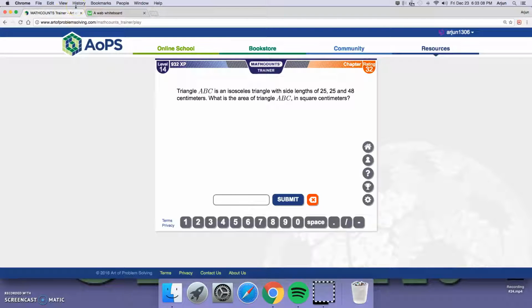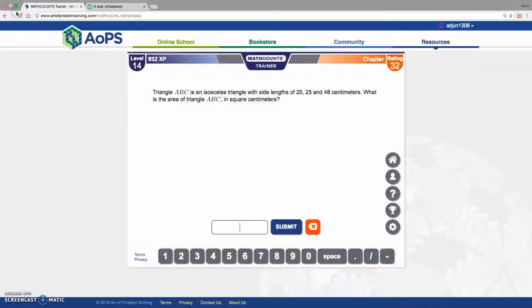Now, MathCounts Trainer is great, and I wouldn't say new because it's been on for about a year, 2 years or so, or 1.5 years. It's fairly new to AoPS, Art of Problem Solving, and I just really like it because it helps you prepare for MathCounts, the chapter round, the state round, and school round. These are just some great study things that you can do, and I'd like to do it for fun.